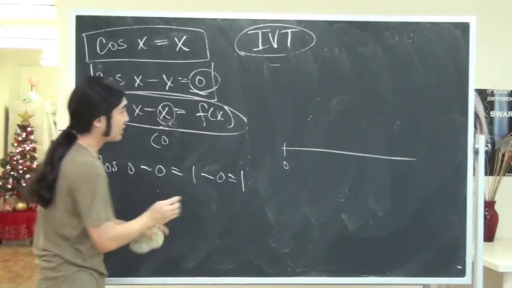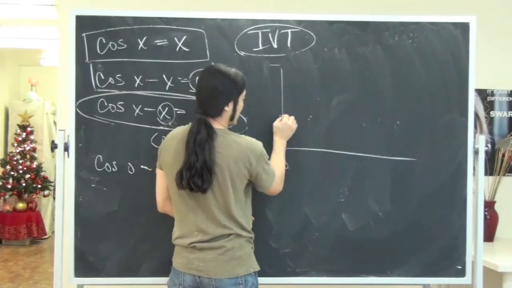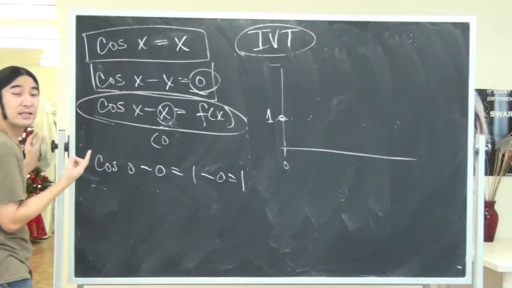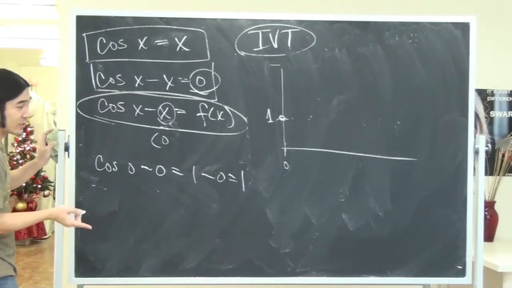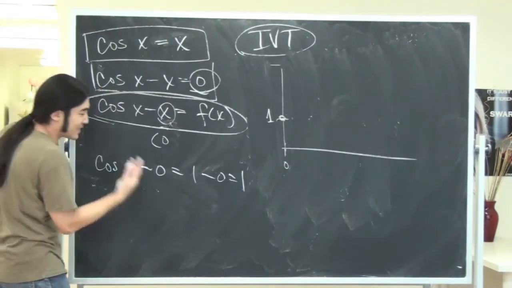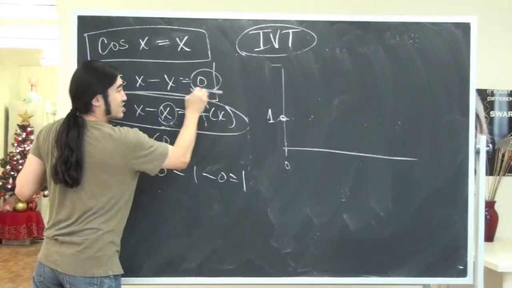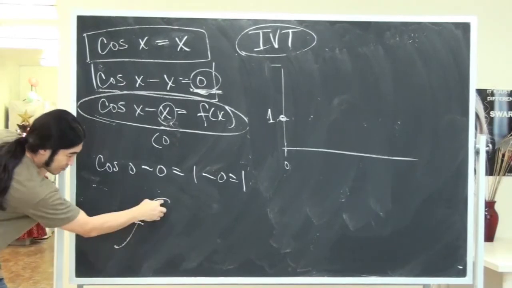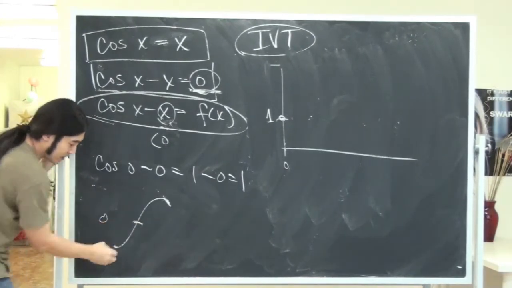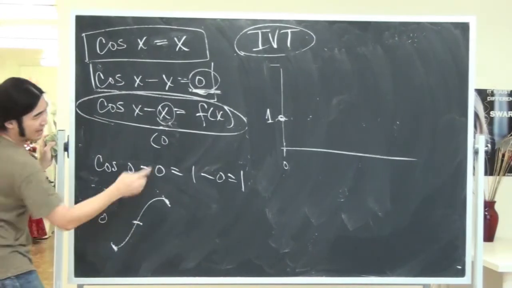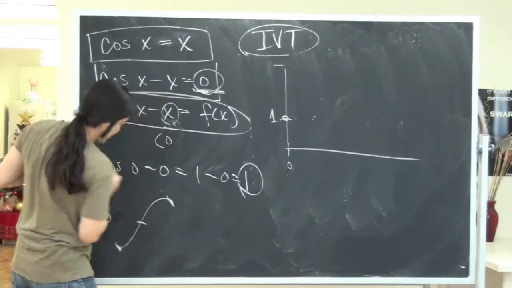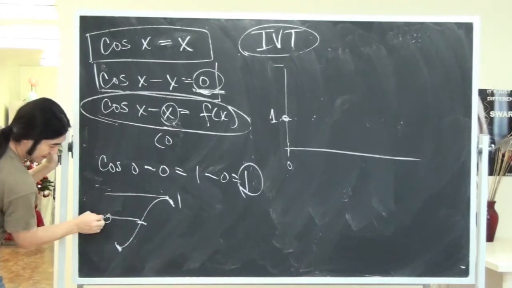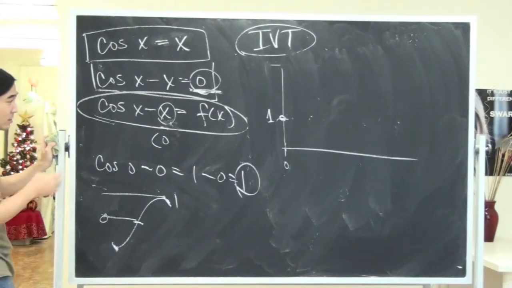And I know at 0, the height is something like 1. Okay, no big deal. Now I need to find another value. But remember what you're trying to do. With the intermediate value theorem, you're trying to get somebody that ends up landing at 0. So if I want to land at a height of 0, I need a number here probably bigger than 0, and a number here smaller than 0. I've already got my number bigger than 0. Right? So that's my 1 up here, height-wise. Okay, now I need to get a value lower than 0, or smaller.